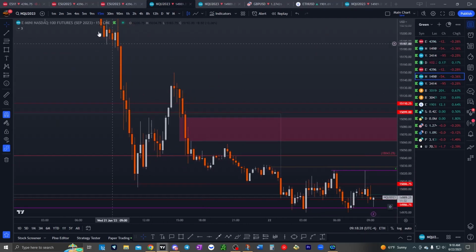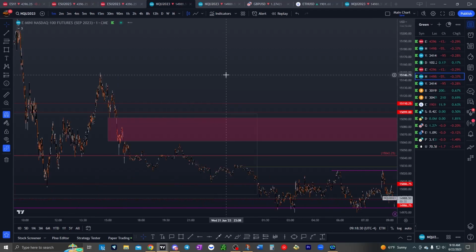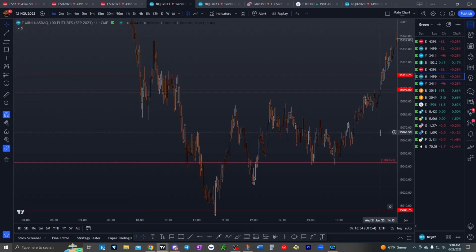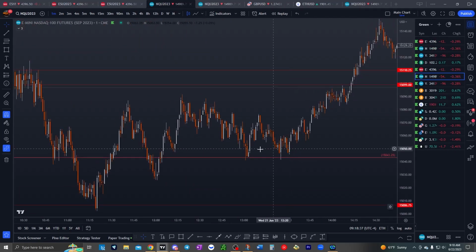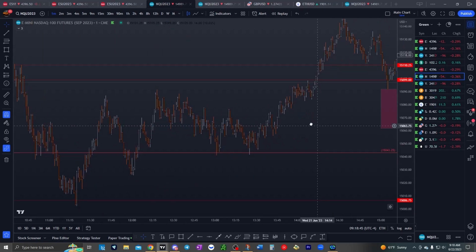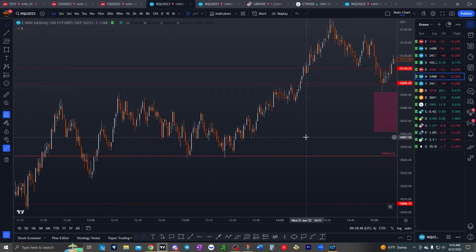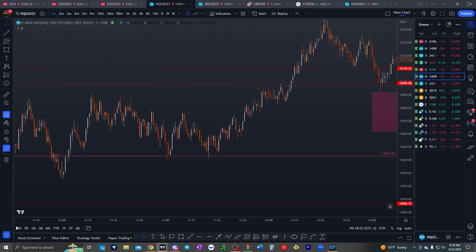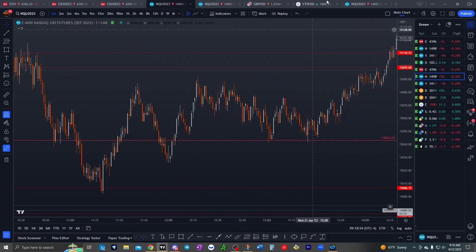So going back over to the electronic trading hours, this is what happened here as well. I was a little late to the boat on this one. I usually like to trade the ICT silver bullet in the PM session from like 2 to 3, but then 3:15 to 3:45 is another macro that I really like as well. Depends on the setup. But anyways, we had this run down, so we came down below this low, created bullish SMT with ES. So ES made a lower low here, but NQ made a higher low.